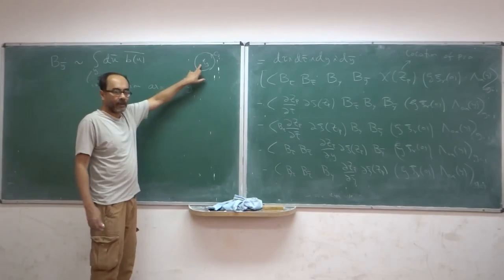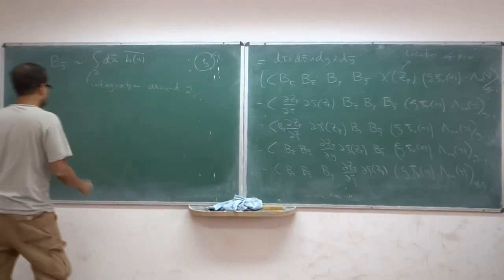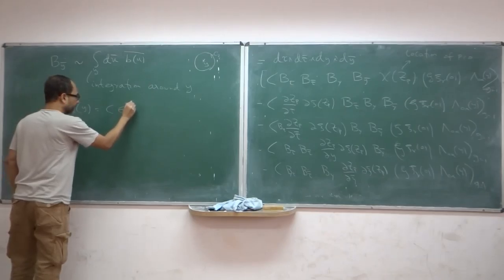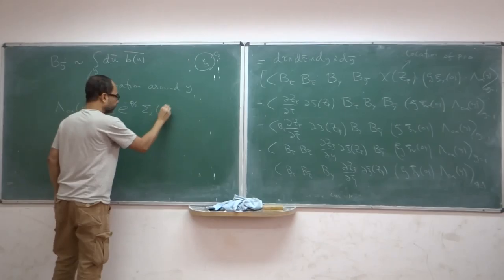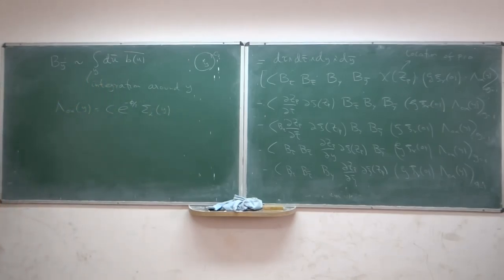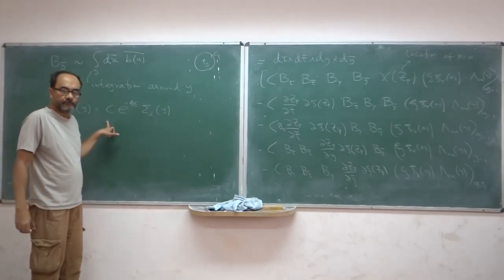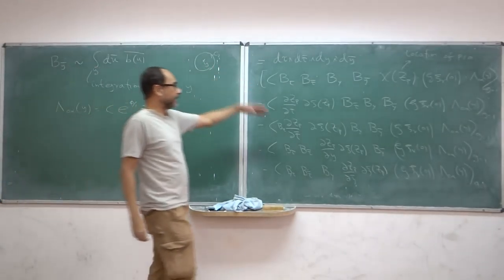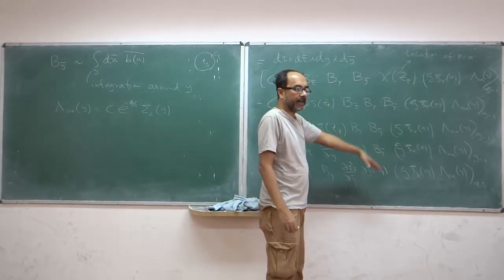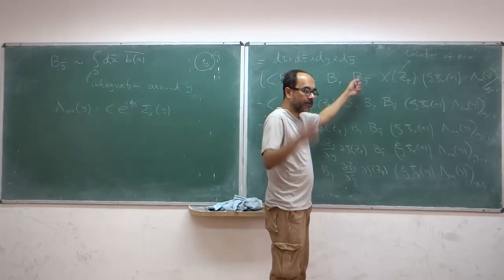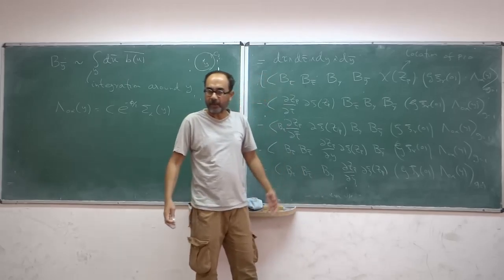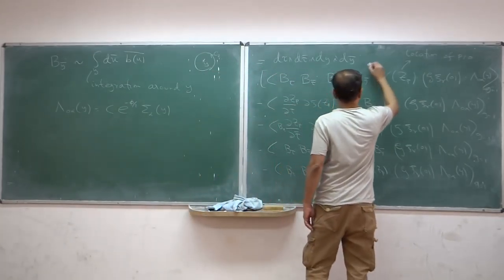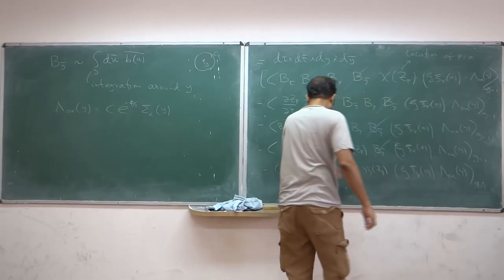So let's see what vertex operator is there at y. That vertex operator is lambda 0 alpha of y, which is c e to the minus pi by 2 sigma alpha of y. And you can see that b bar has no pole. So all of these terms where there is a B_y bar are identically zero, because each B_y bar involves doing a contour integral of B_u or B bar of u bar around u equals y, and those contour integrals vanish. So this is zero, this is zero, this is zero, only one term, the last one.